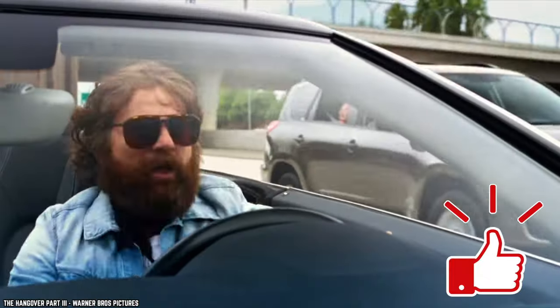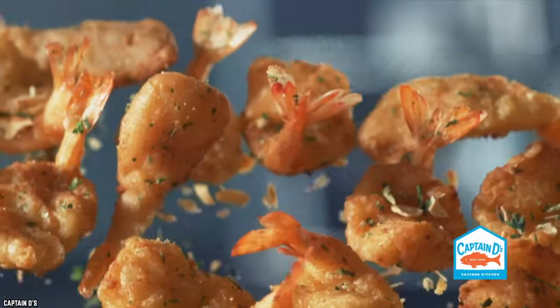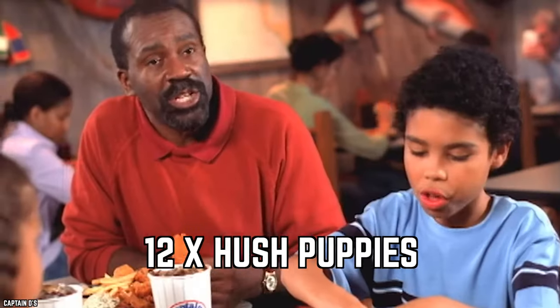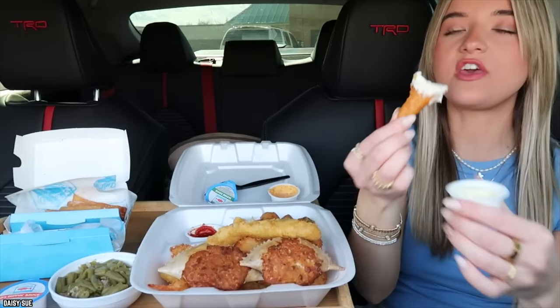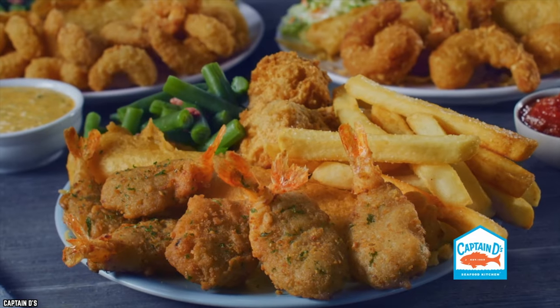Honorable mentions. Since we can't go into detail with every great tasting menu item, there's nothing better than more of a good thing, and that's exactly what you get with Captain Dee's Seafood Feast. With 12 pieces of battered fish, 12 crispy butterfly shrimp, 3 seafood-stuffed crab shells, 12 hush puppies, and your choice of side, Captain Dee's serves up a feast and a half. You might be thirsty after that feast — the strawberry smoothies served up at Captain Dee's are definitely worth trying out. And let's talk wild fish, shrimp, and crab: you take Dee's delicious flaky white fish, throw in their juicy shrimp, and finish with some rich, buttery crab — you get a delicious seafood trio that should be tried at least once when dining at Captain Dee's.